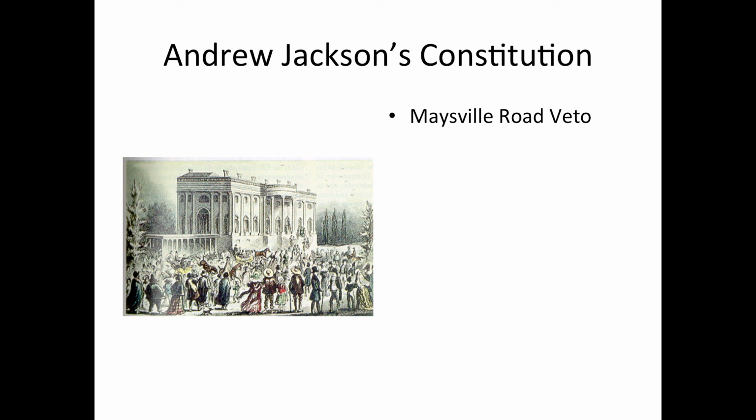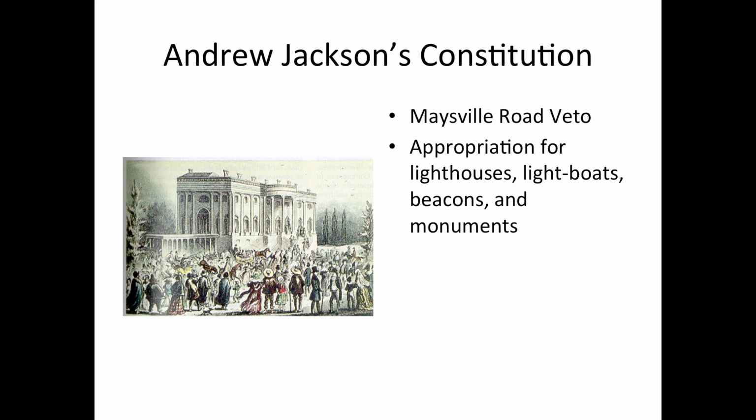For instance, the Washington Turnpike and Road Company bill, a bill purchasing stock in the Louisville and Portland Canal Company. So this was not uncommon. Nonetheless, Jackson did sign into law an act for making appropriations for building lighthouses, light boats, beacons, and monuments. This Jackson distinguished from internal improvements on three grounds.